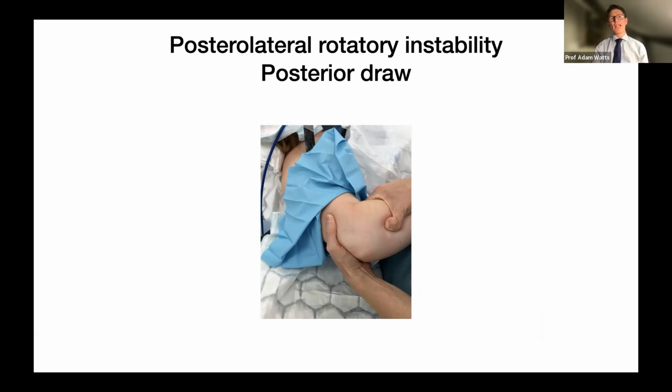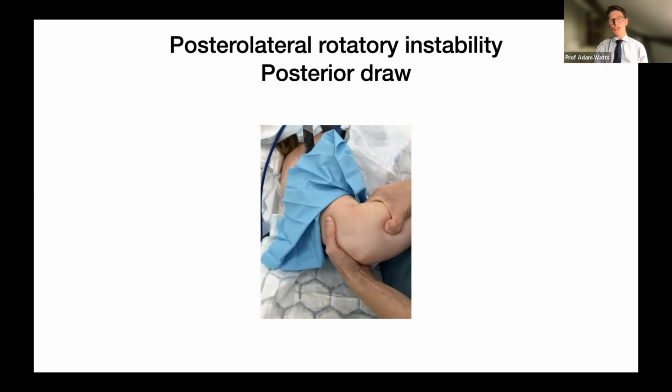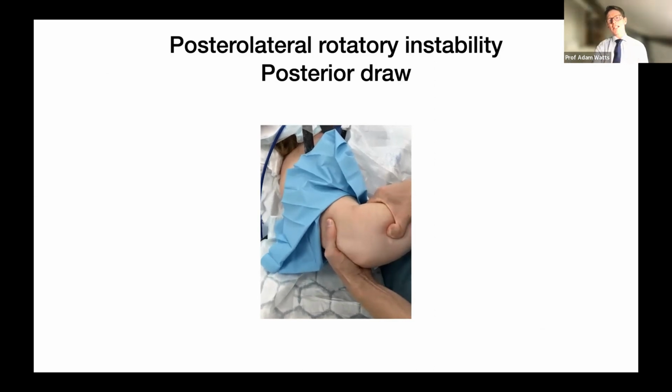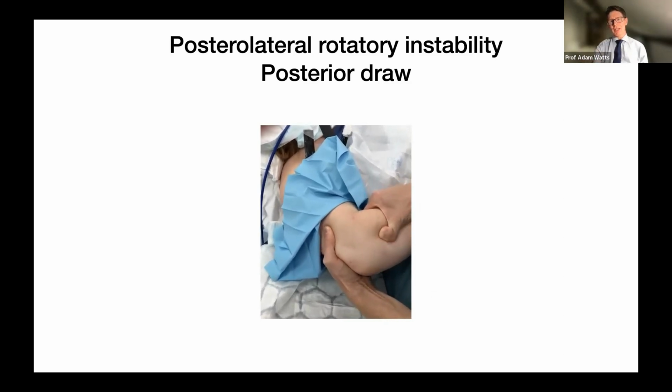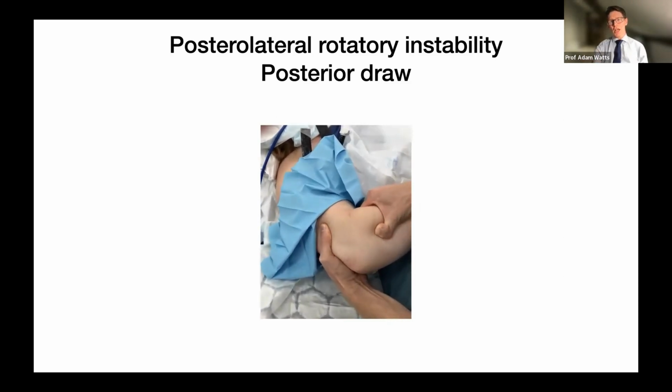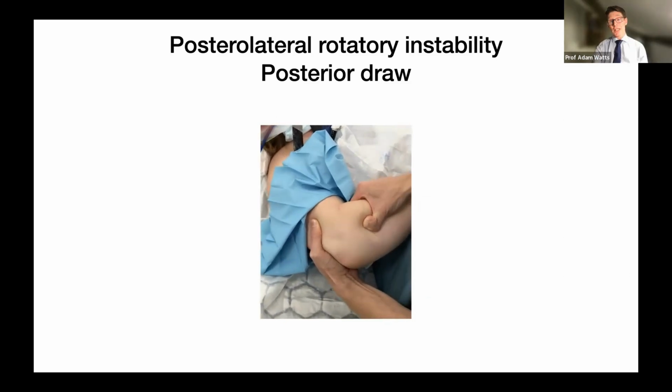I think one of the most useful tests for posterolateral instability is the posterior draw test. So the elbow, you have the patient seated. This is obviously an asleep patient on the operating table, but you can have the patient seated with the arm across their lap, and you grip the radial head anteriorly and posteriorly, and just apply a dorsal force to the radial head and see whether it translates dorsally. You can get the patient very relaxed in that way, and you'll often detect that instability.